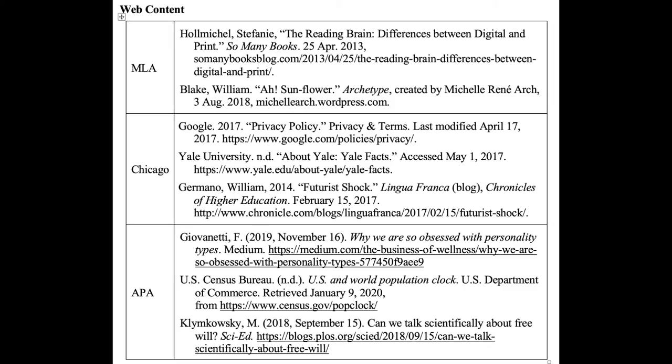If it is web content, it is more or less the same as in the case of journal articles. First, we write the name of the author, then the name of the article, then the name of the website, followed by its URL or DOI and the date of publication, the electronically published date. I already told you, this is not for memorizing. I'm just giving you some basic understanding. We stop with that and move further to the pagination. How do we arrange the pages in our research project according to these three style manuals?